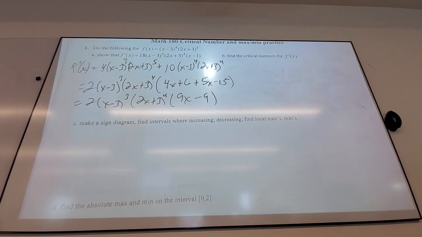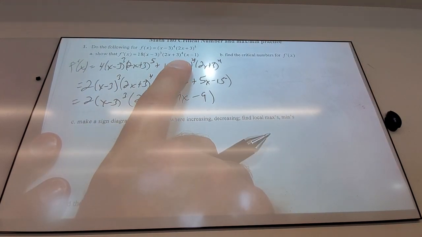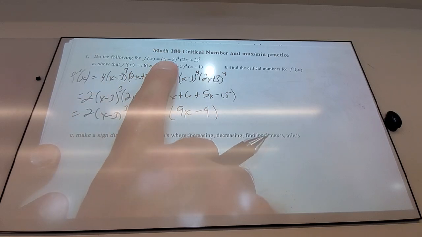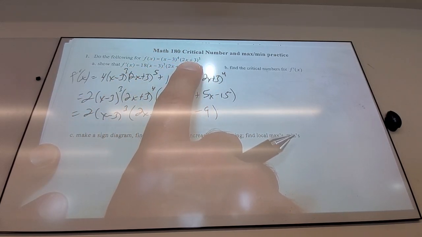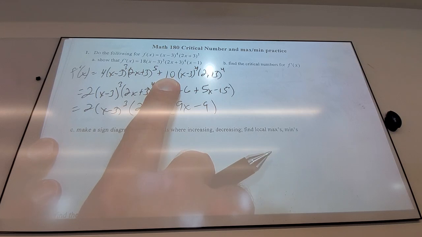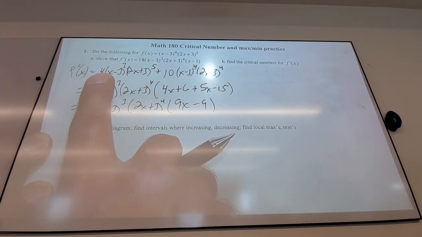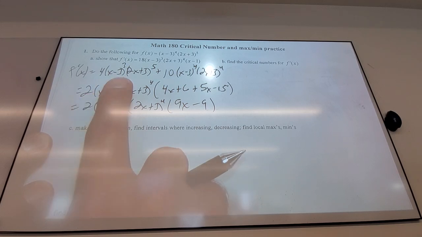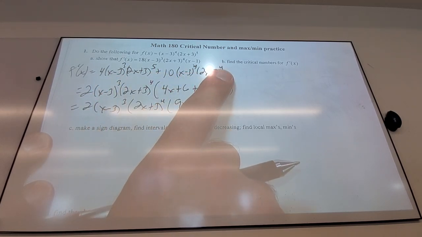Oh, kind of skipped a step there or two. Y'all get 10 here? Because the first part's pretty straightforward. The 4 comes down, what do you do? And then here the 5 comes down, but then chain rule says the inside's 2 comes out, so 5 times 2 is 10. What'd you learn today in calculus? 5 times 2 is 10. And then now we're at the point where I look at the numbers. I can take a 2 out. I look at the x minus 3's. 3 of them can come out. And I look at the 2x plus 3's. 4 of them can come out.